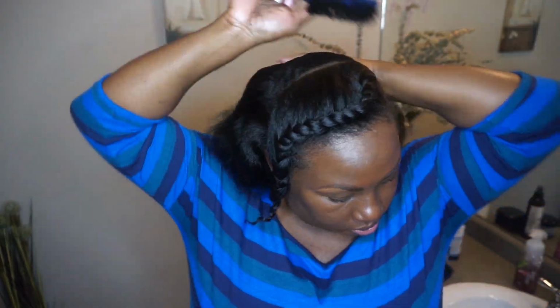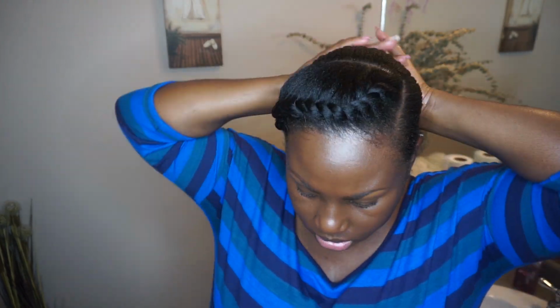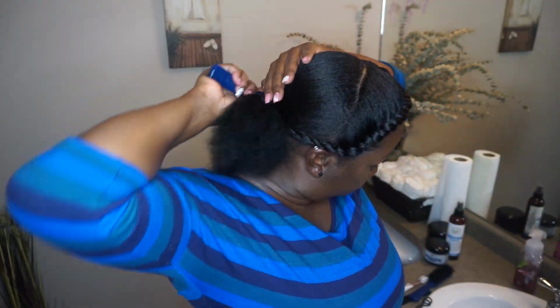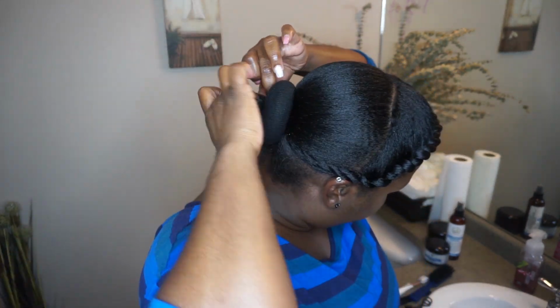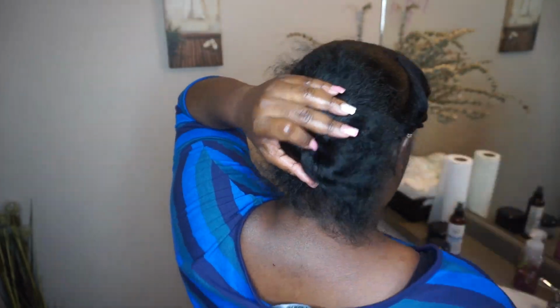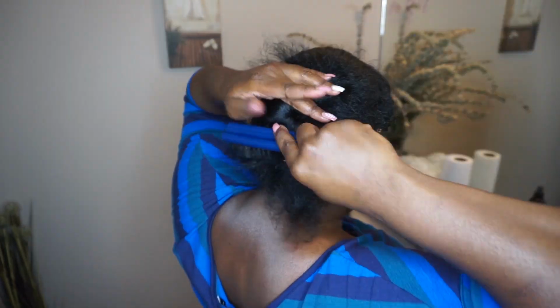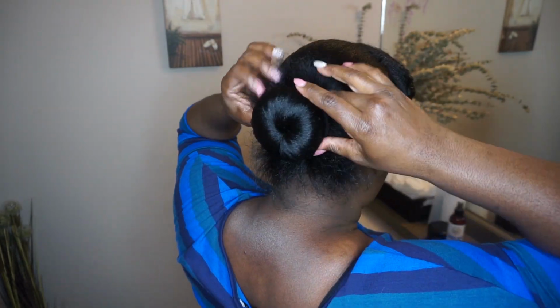And we're brushing. With a brush, it just helps to get it sleek, the sleek look that I'm looking for, and to get rid of any flyaways that I may have. Yes. And right here at the end, I will use a little bit of edge control. But you see, you don't need it because of how you prepped your hair the night before. You don't need to do anything much or anything at all to your edges. That is purely your decision or your comfort. What you're comfortable with.